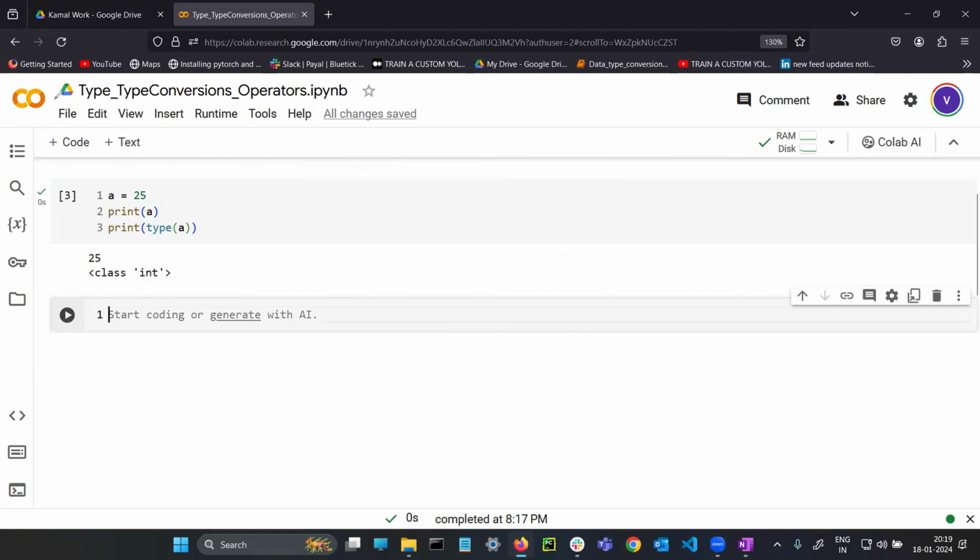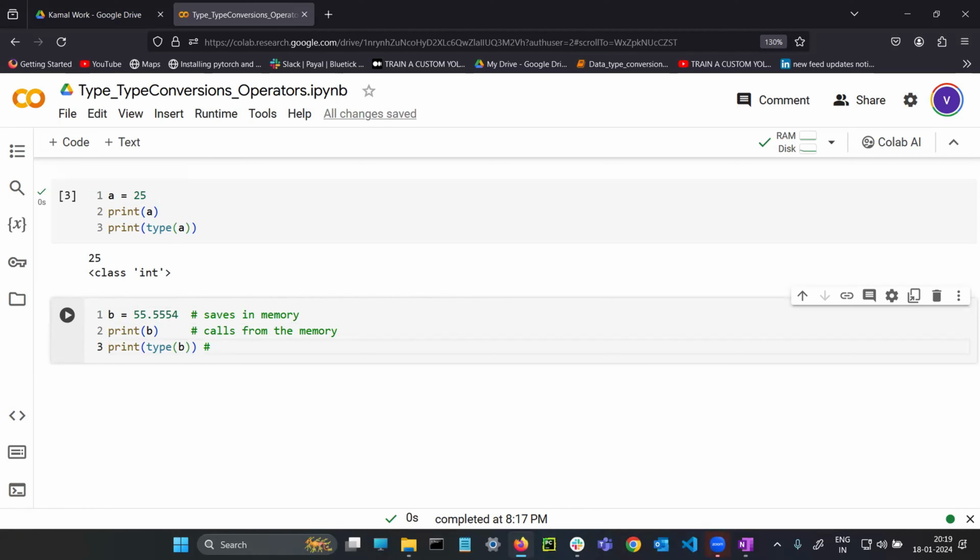For example, b is equals to 55.554. Print b, print type of b. The first one saves in memory. The second one calls from the memory and prints in front of you.